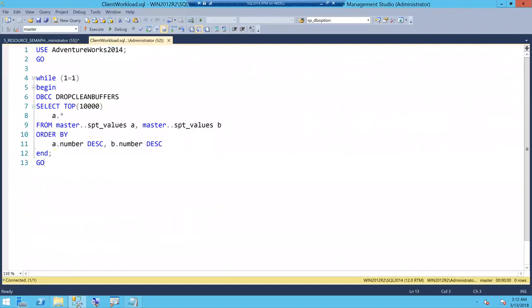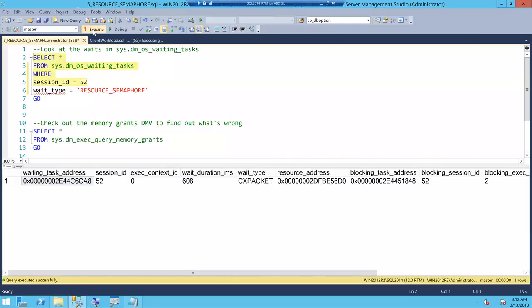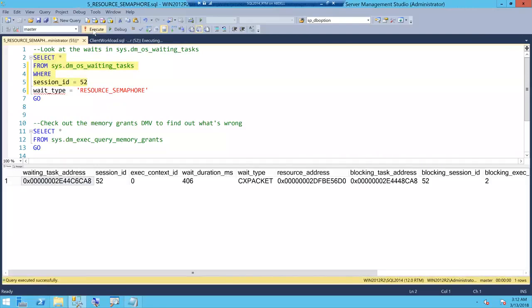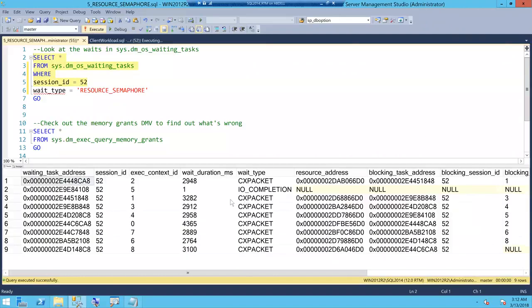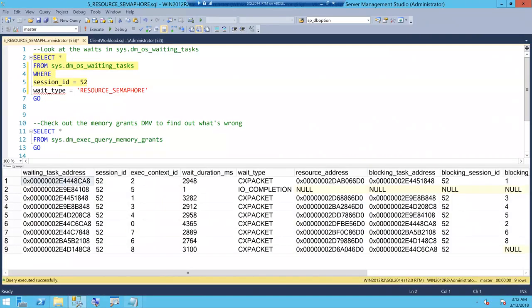Now, when you run this particular code and execute this, and then I go and check on 52, you are waiting on 52. But what are you waiting on? You're waiting on a wait type called CXPACKET. Okay. Now, this particular wait type CXPACKET, so many threads are there, and let me go ahead and stop this. First, let me explain the basics of what's going on.